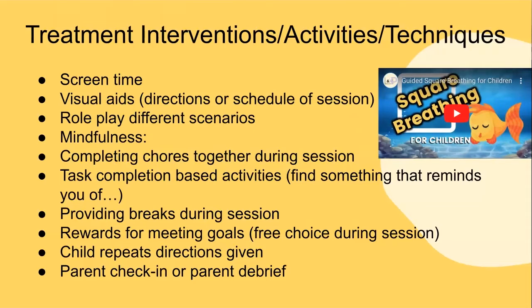Mindfulness is another strategy that I use during session. Things like doing yoga, coloring, and meditation are just great ways to build in those coping skills for kids with ADHD to practice outside of session. One activity I use is a meditation script with clients that have ADHD, and it really helps to work on their coping skills when it comes to focusing on my words and ignoring distractions, as that can be prevalent really in any space that kids with ADHD are in.